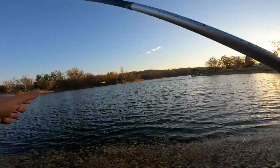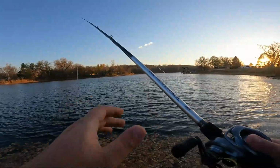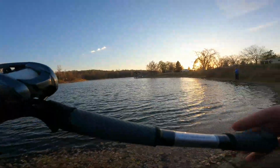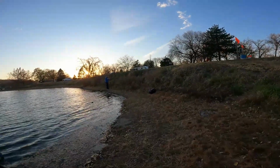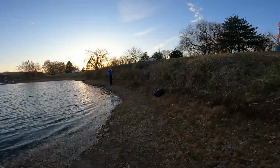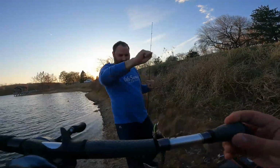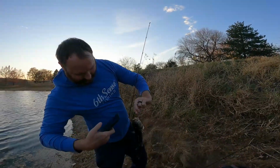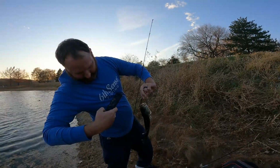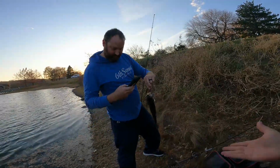Now we're switched over. We're throwing Jeremy's lipless. This is that beautiful crappie pattern that he has, and this is on the Team Lew's Signature Series. This is a square bill. Jeremy's on, and just a little guy. I think on the Active Catch Salted Crank, which is crazy there. But yeah, so mine, like I said, was on a square bill rod, 7-foot power, medium action, moderate fast. And Jeremy got a beautiful one on the Salted Crank, which go check out Active Catch for that one. That's a crazy thing. I'm not sure if it's a gimmick, not sure if it works, but obviously he caught a fish. So first cast with it.